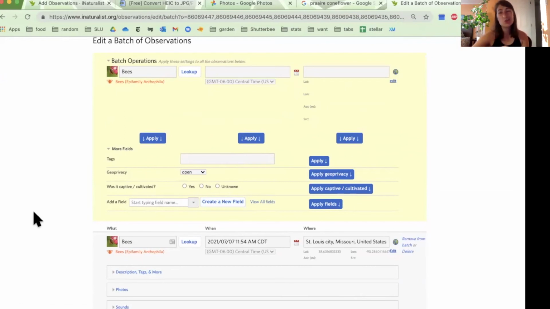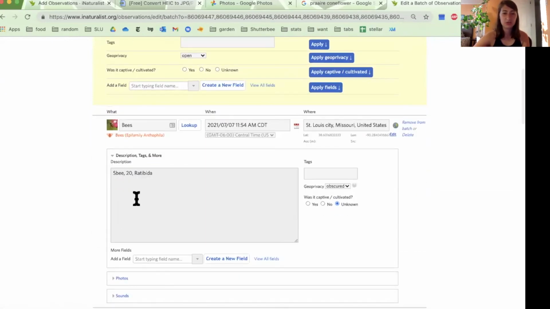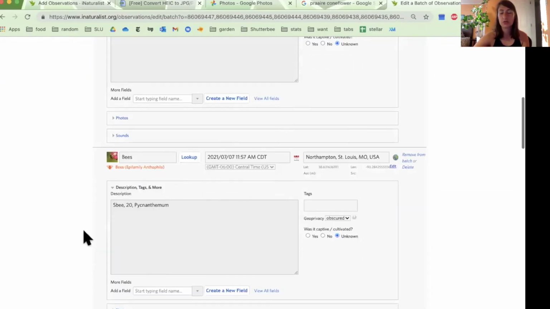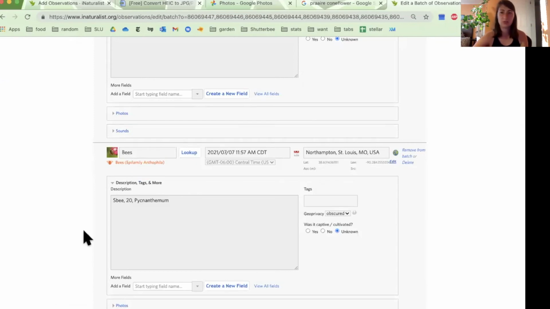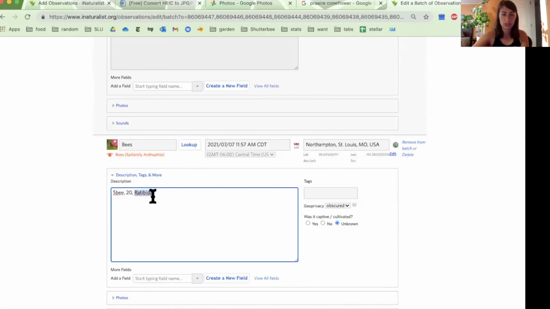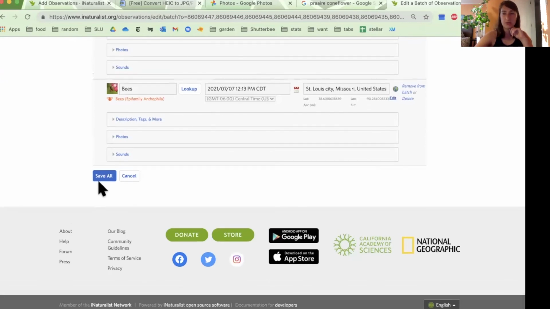If you want to change the notes section, which is called the descriptions here, you can't do it for all of them at once, but this is kind of an easier interface. You can click this little description button and then type in whatever you wanted here. So this is kind of easier than going into each individual observation, pressing the edit button and then doing it. You could change this here. Say this is the wrong flower. I know it's supposed to actually be like flower 2 or whatever. I could go and change each individual observation. And then when you're done, you just press save all here.